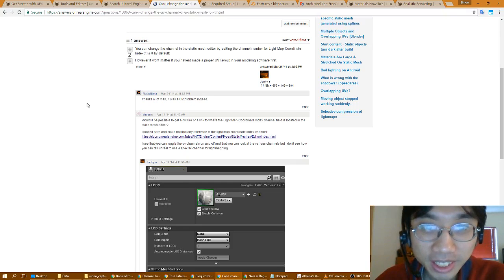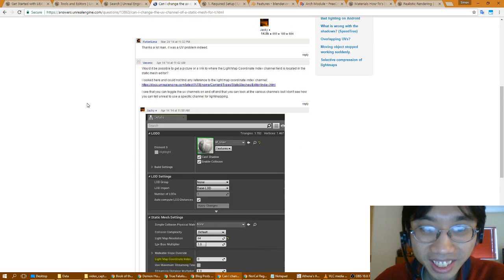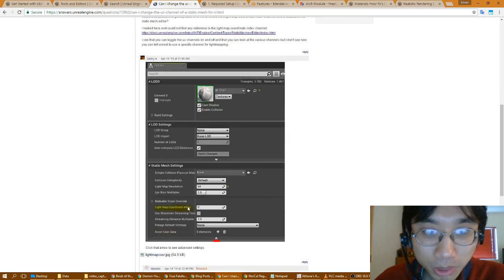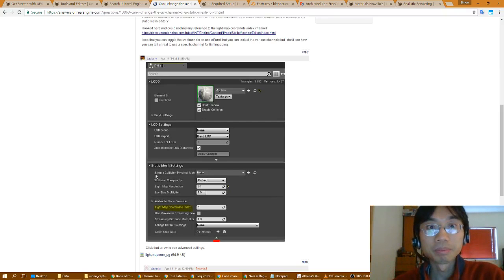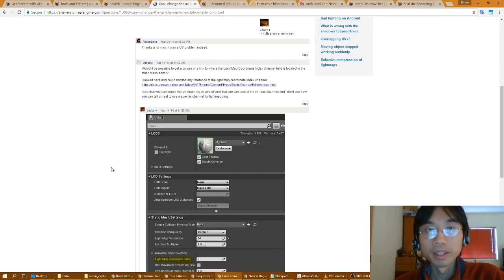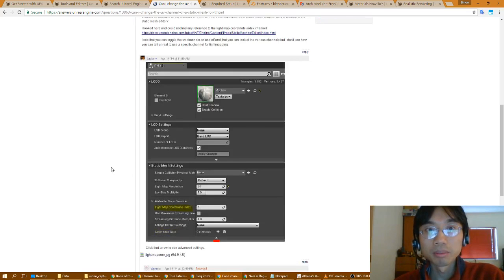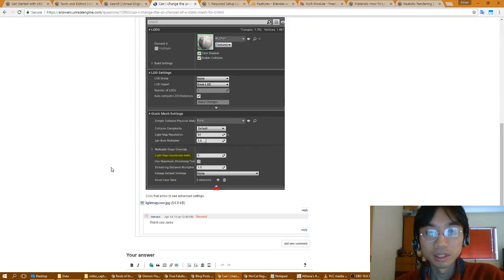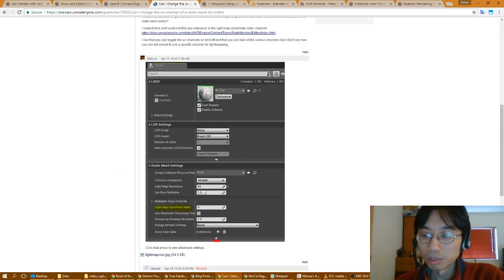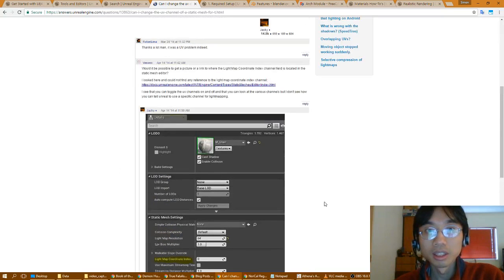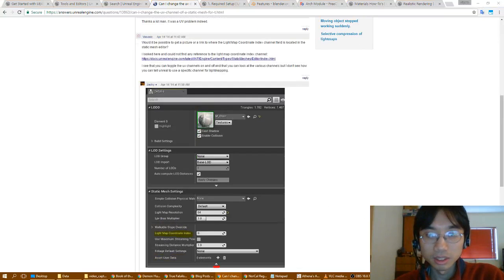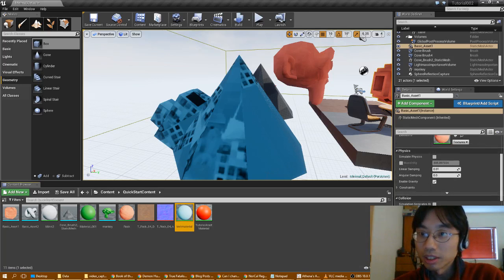Well, yeah. Lightmap coordinate index. Static mesh settings. Static mesh editor. What? Static mesh settings.